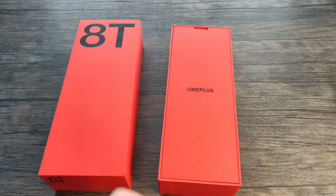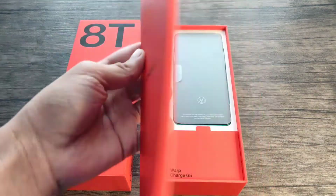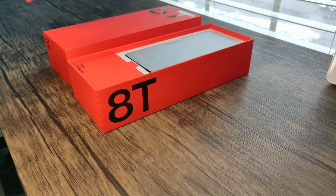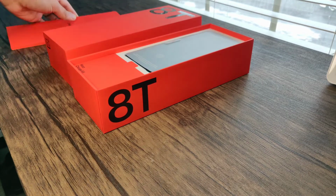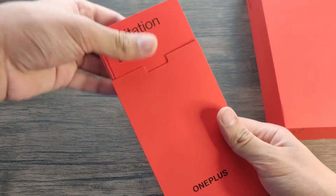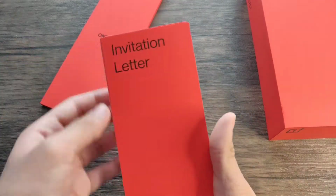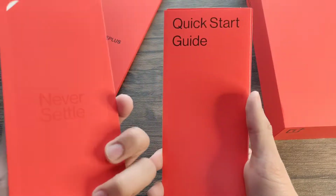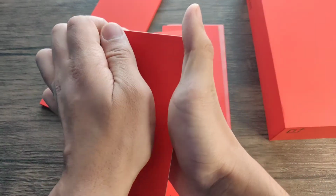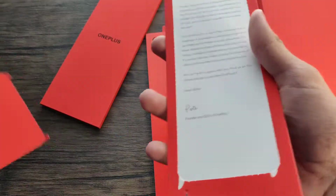And right up here we have all our paperwork. Quick start guide and all. And this does support 5G. Okay, so we have an invitation letter, which is basically just a message from the CEO, I guess. And there's a SIM ejector on the bottom of this. You guys can pause it and read it if you want to.